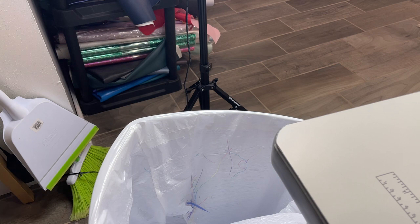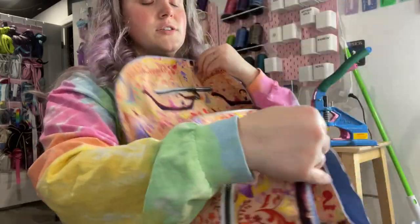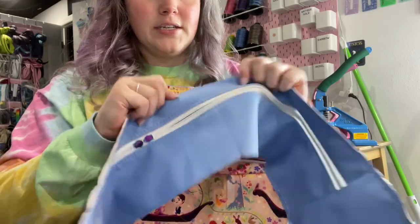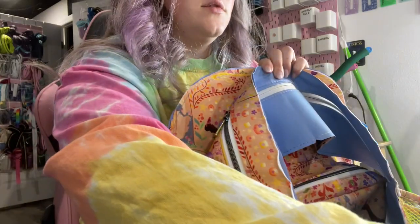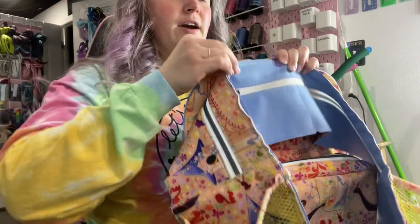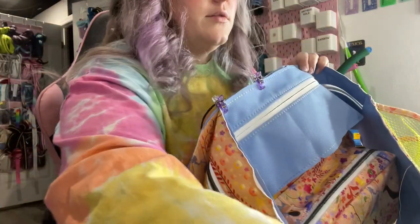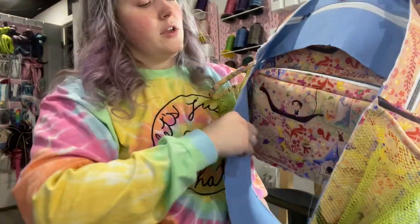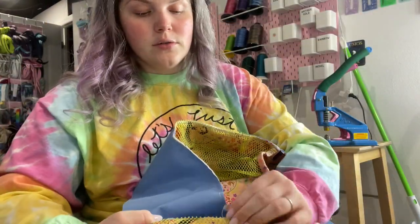I'm going to grab my front panel first, because I want the shorter piece to be attached to the front. Pretty sure I want that. Yeah, I want that. I don't want to have to open. Yeah. Okay, so I'm clipping to the top just before we get to the curve, and then I want to fold this down and around.